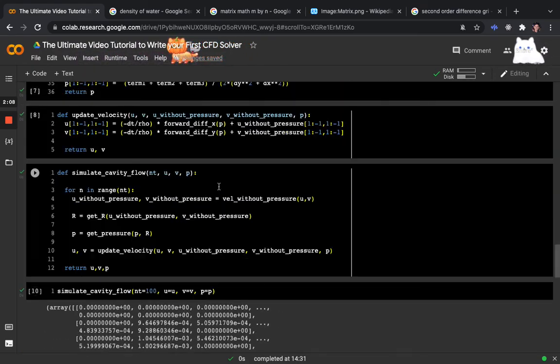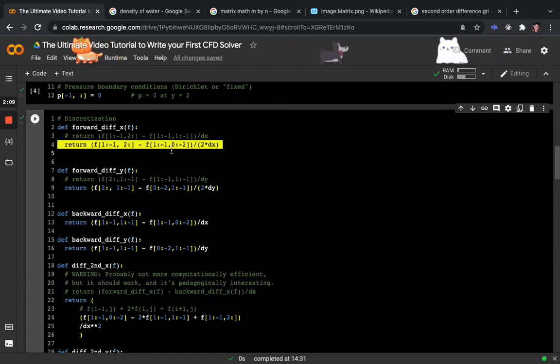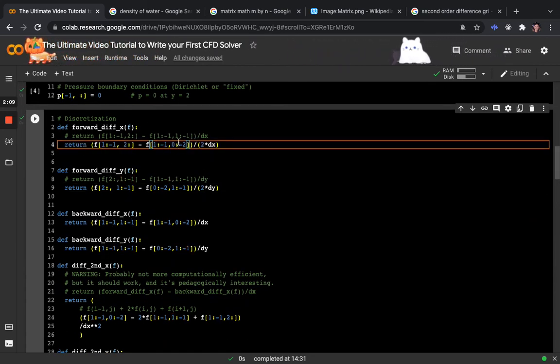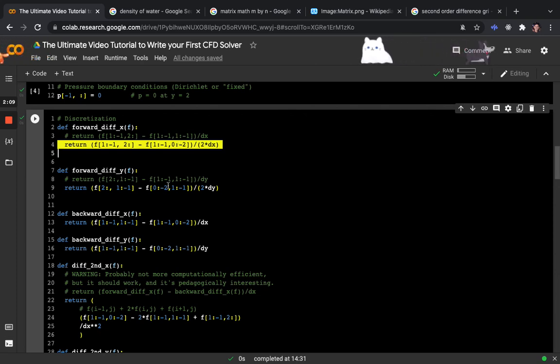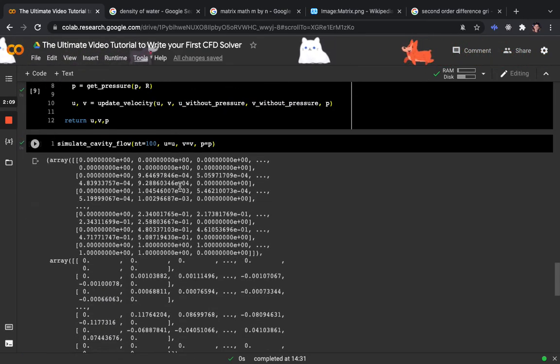Why is it working with the center difference? This is such an irony because Professor Lorena Barba uses forward differences, so I don't see why it wouldn't work well here. What's going on? Forward differences, backward differences, right? They use forward differences, so why are our forward differences not working?